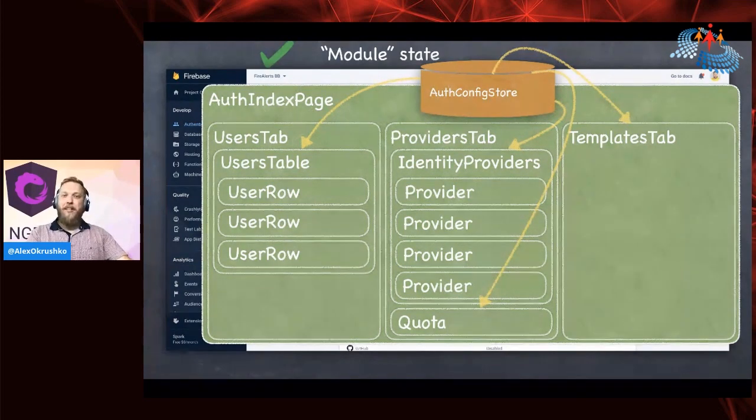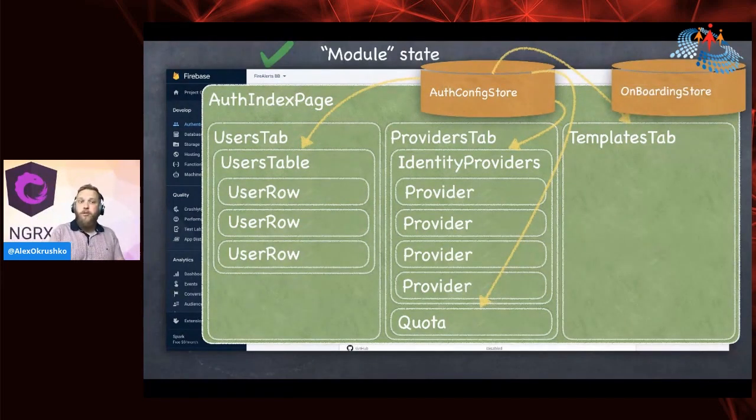Okay, so getting back to this one. All right, so we have a config store that shares all of this data throughout. Moreover, we have another store, an onboarding store that's also on the page. So what I wanted to show here is that there could be multiple stores at the same page level. It could be stores below this. It could be stores above it. But you have to have a clear understanding of at which level the state is owned, right? So it's owned at that particular level.